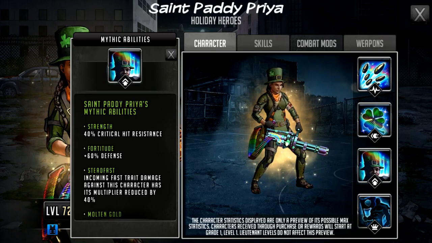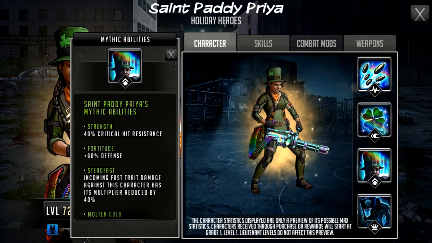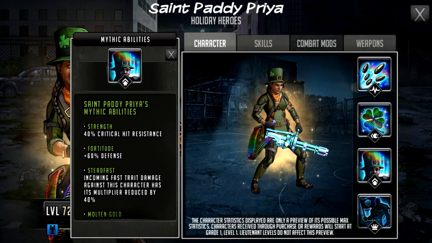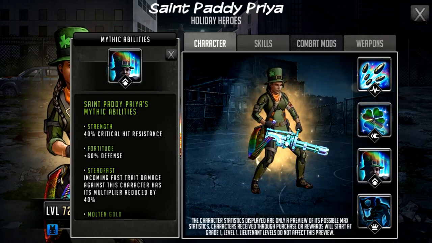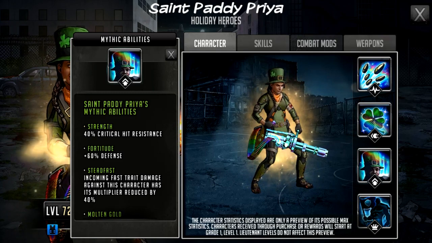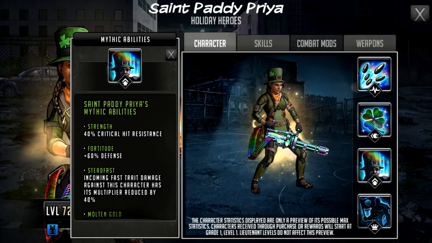The next one is called Steadfast. Incoming fast trait damage against this character has its multiplier reduced by 40%. So percentage damage is now being dealt with, where her signature move was dealing with things like Infection, Maim. Her passives in terms of self-preservation are very good, seemingly. Defense boost and obviously Steadfast are going to limit the amount of incoming damage she's going to take.